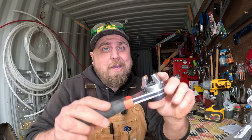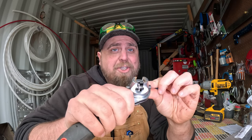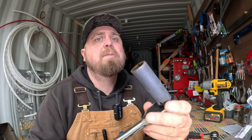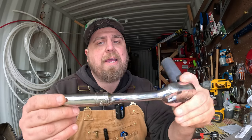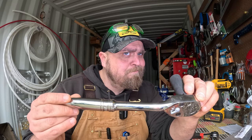I mean, what's that tell you? Okay, friends, so what's the verdict on this Saker adjustable ratcheting socket wrench universal tool, compared to good old reliable tools made in the USA? This is probably made in China or something. This is Pittsburgh. I got this from Harbor Freight. But hey, the handle, that's a good old American Snap-on, right?